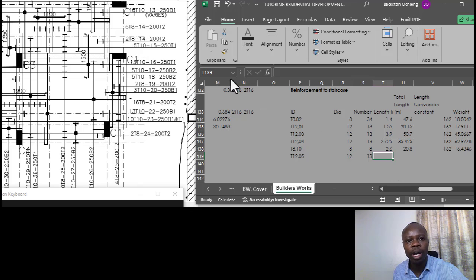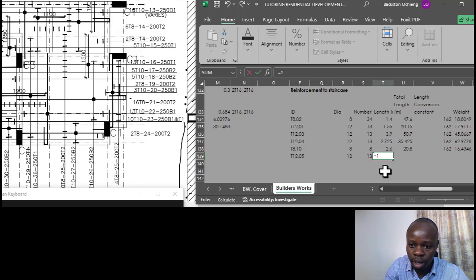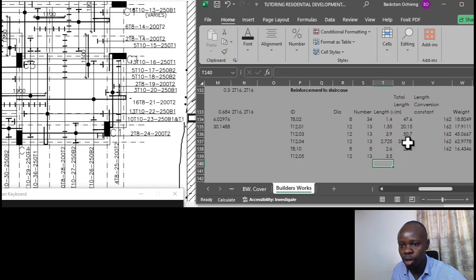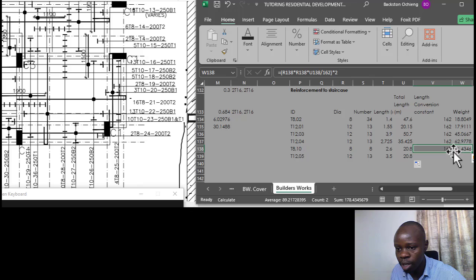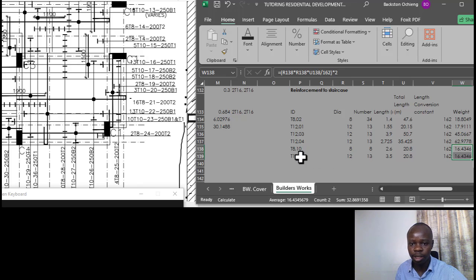Of course, when we add the bends on top and the bottom, the length of one is 3.1, that is equivalent to the waist. When we add the bend at the top, which you can add like 0.2 on either side, we get 3.5. Then the total length, the formula is in place, and the rest of the items as well. Okay, so we have that.